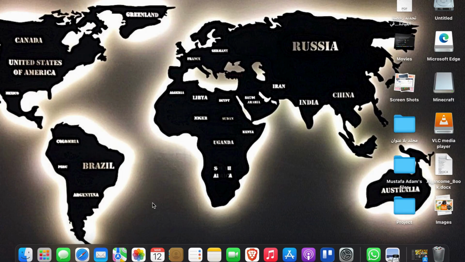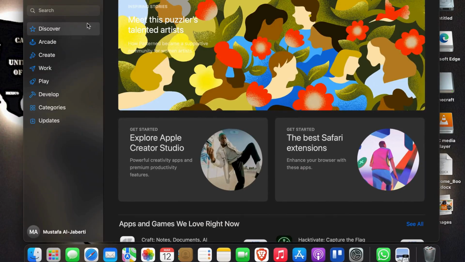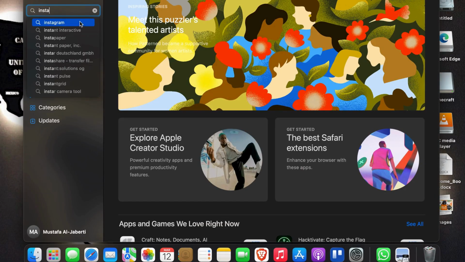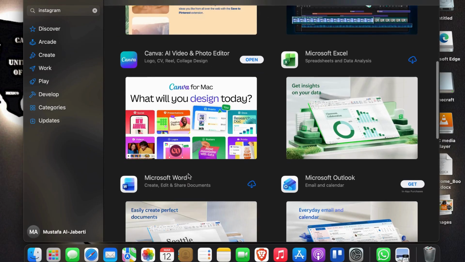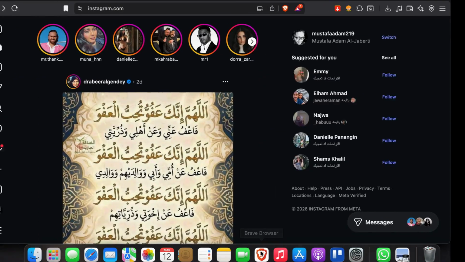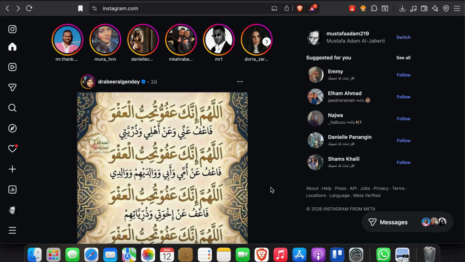We're going to guide you through how to download Instagram on Mac. So one of the ways is you can go ahead to your App Store, Google Play, and search for Instagram, right? And download it from there, okay? If you don't find it, what you're going to do, you can just go ahead online, right? Head over to an online website, like the Instagram website.